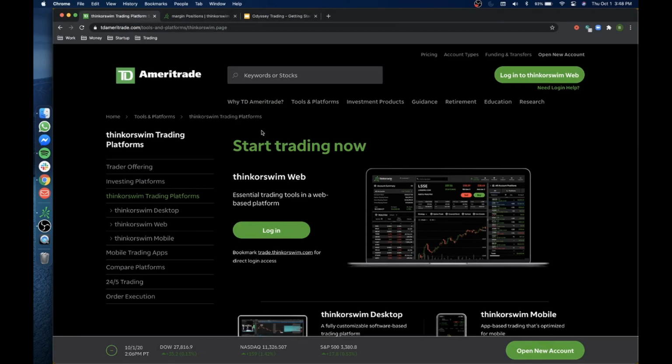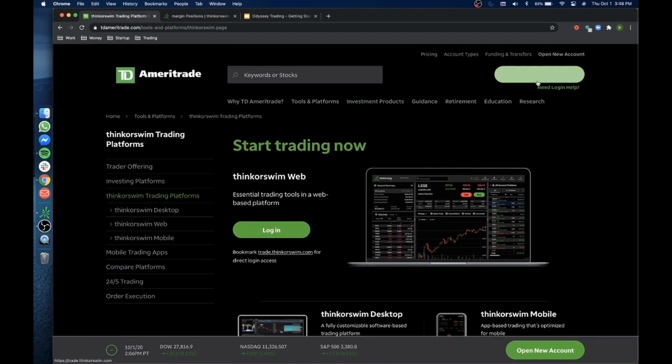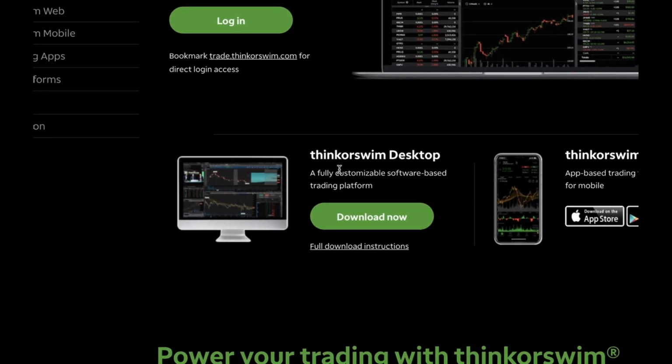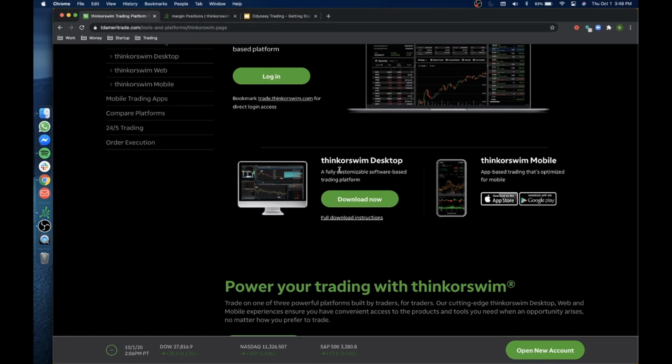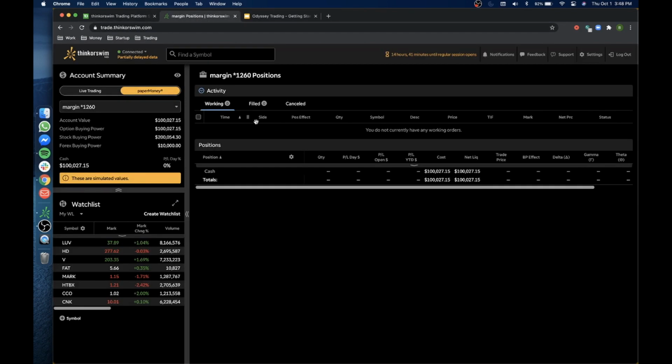So here, when you go to the TD Ameritrade website, you can do two things. You can either log into ThinkorSwim, which is the online live platform where you can trade, or you can actually download the desktop application yourself. I believe it's Mac compatible and Windows compatible, and I don't know a lot of platforms that are Mac compatible nowadays, but it's pretty cool to know that you can download this for your Mac as well. So with the web application, you are simply presented with this layout when you log in.